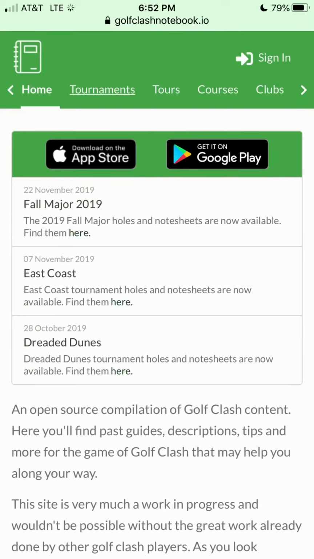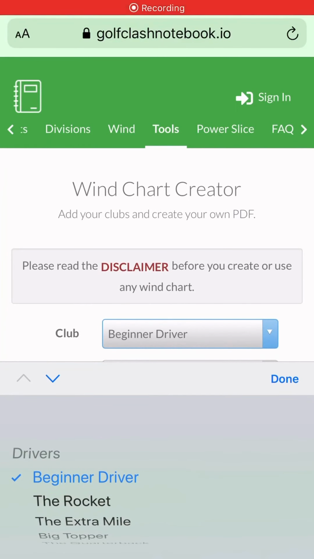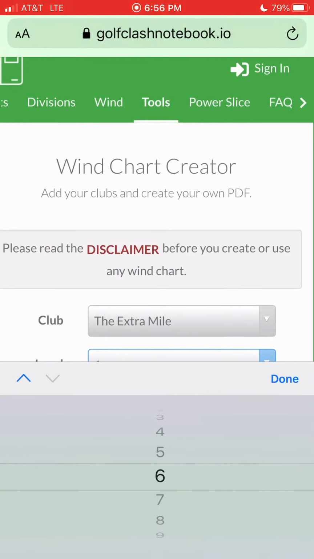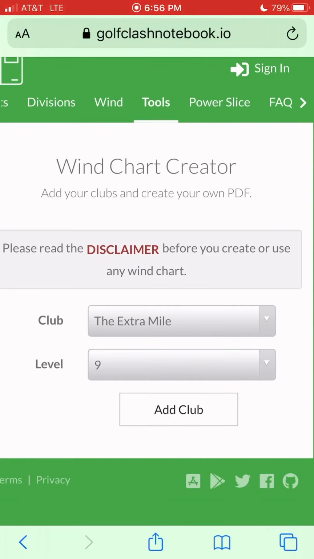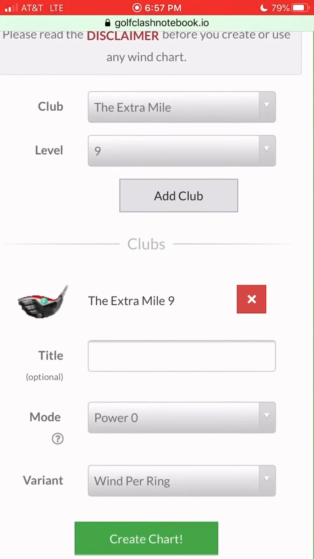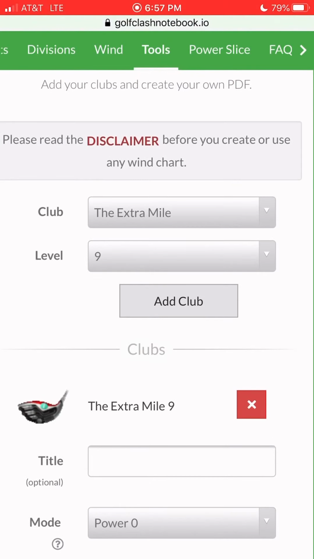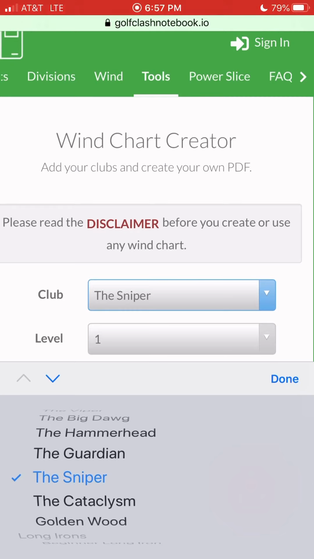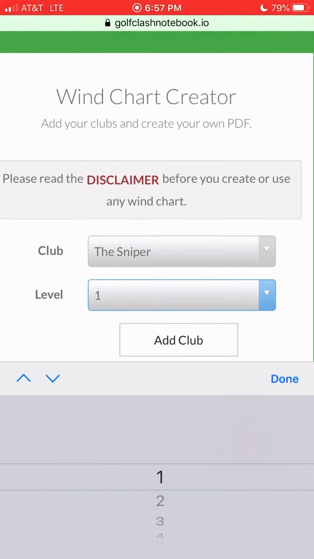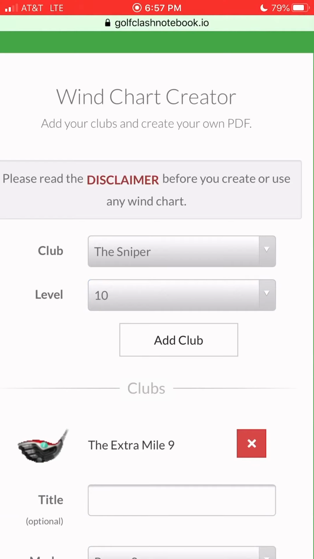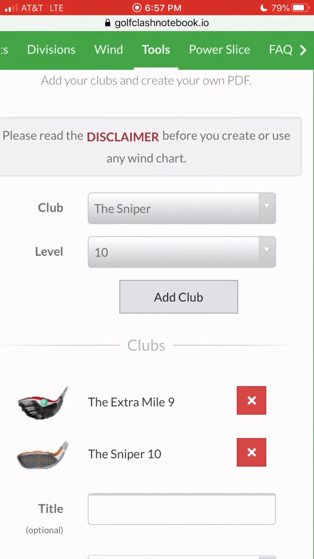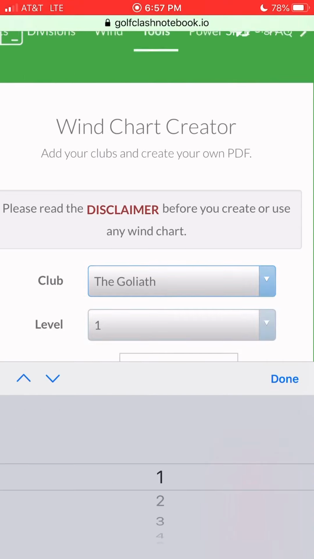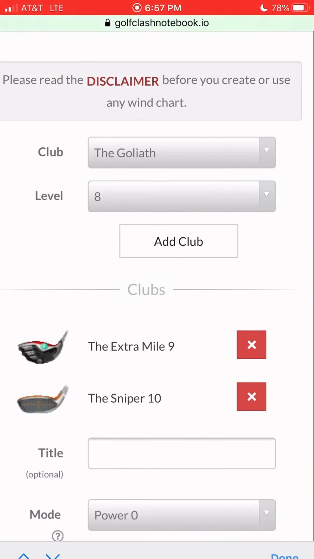So if you're that player that really wants to get dialed in, wants to do your absolute best and get those perfect decimal numbers of the accuracy and the level of your club, this is what you need to do right here. You need to go on your Safari or your internet, whatever you play on, and go to golfclashnotebook.io and do exactly what I'm doing here in this wind chart creator. Once you go to that website, at the top you can choose a tool.